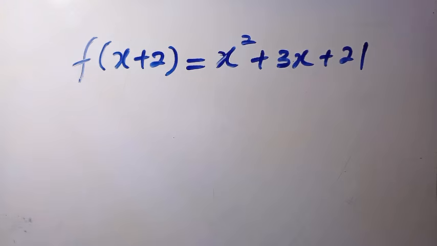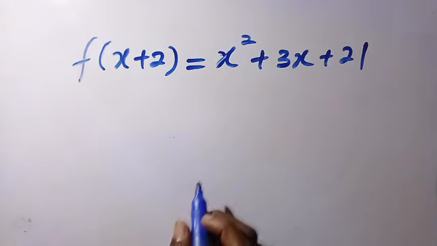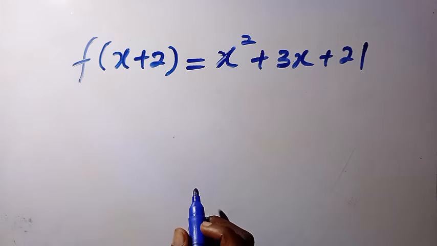Why is this equation so simple to confuse some students? We have f of x plus 2 on one side, and on the other side a quadratic with a power of 2. This is a functional equation, but it is not common for most secondary school students or some higher levels. How can we solve this step by step?